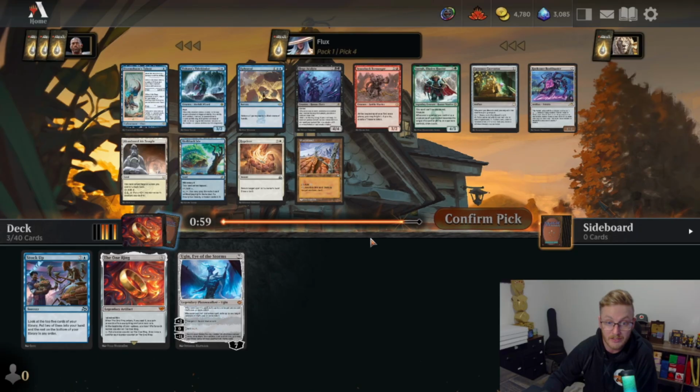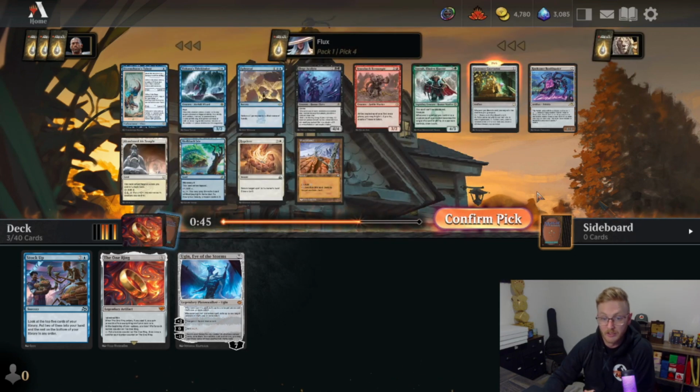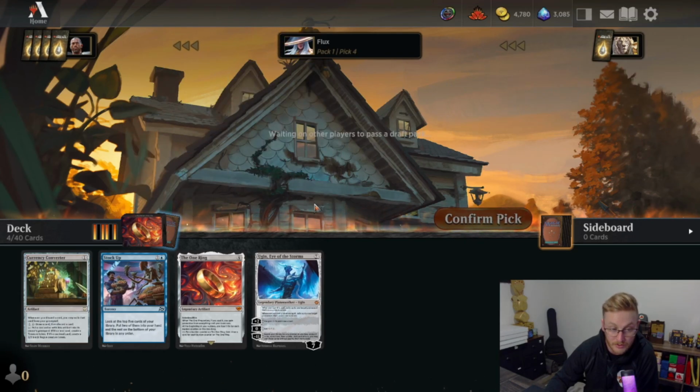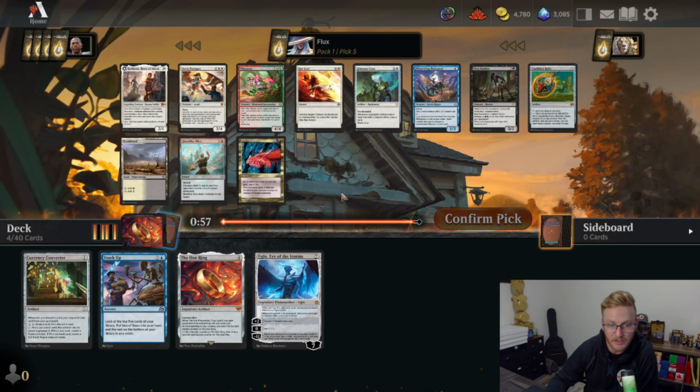All right, if we're going down that lane, if I would have already had like an academy, I would have considered Upheaval a lot stronger, but definitely not the case here. I think I just take Currency Converter. Good at finding your cards, good value. It just does what we want it to do. Boom, Currency Converter. And there's quite a bit of discard stuff that can be cute with Converter, even this early. I think this is a fine place to pick it up.